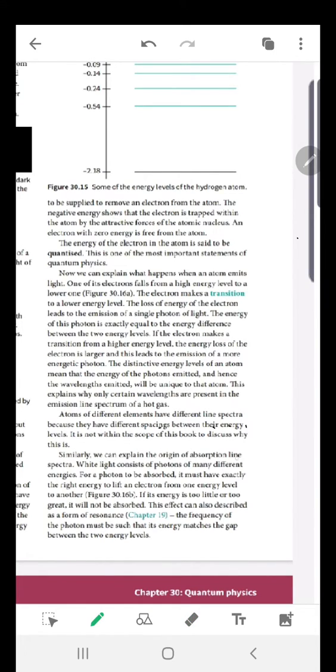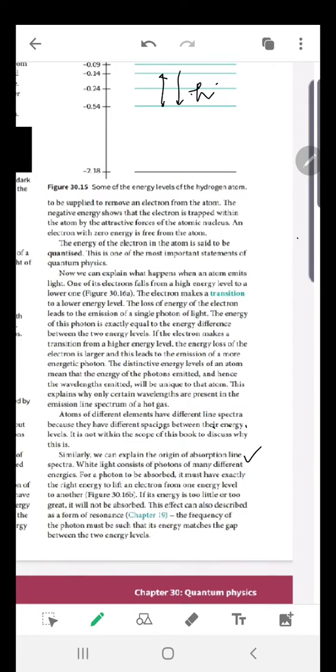Similarly, we can explain the origin of absorption line spectra. Now, the absorption line spectra is also very important. Emission happens when your electron gets excited, it goes up and then it comes down, and it emits some wavelength. Now, let's talk about the absorption line. The white light has all the colors. So which colors are exactly going to get absorbed? The colors which are going to get absorbed are the ones which have exactly the same wavelength or energy level that is present in that particular element. Exactly, not slightly greater, not slightly below. It has to be exactly of that energy.